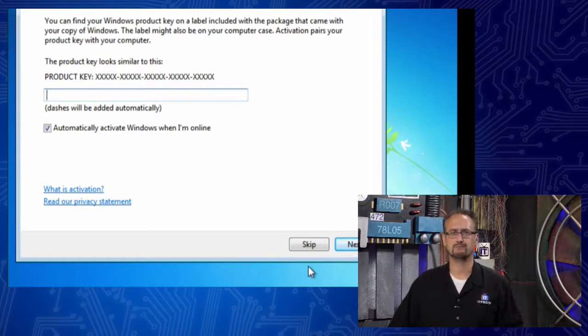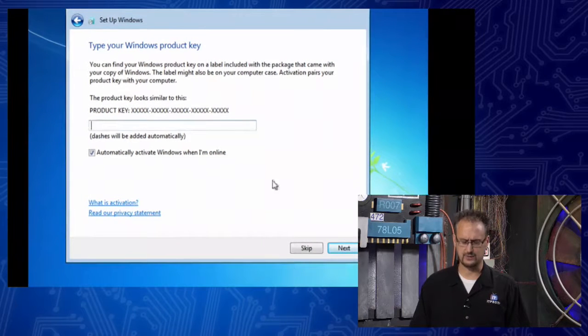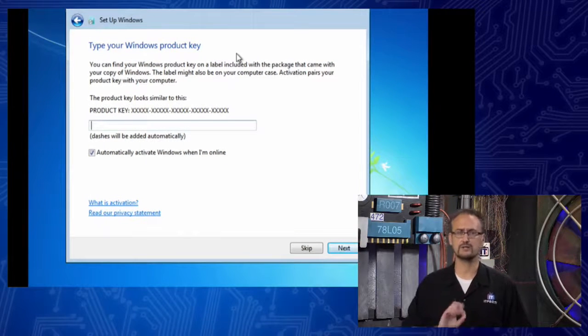Now here's the thing. If you install this operating system and activate it and have an activation ID, what happens if you're in the testing phase and you just want to see whether Windows is going to run adequately on the current hardware configuration? You activate it, and then you find out that there are some pieces of the machine, the system unit, that you want to upgrade.